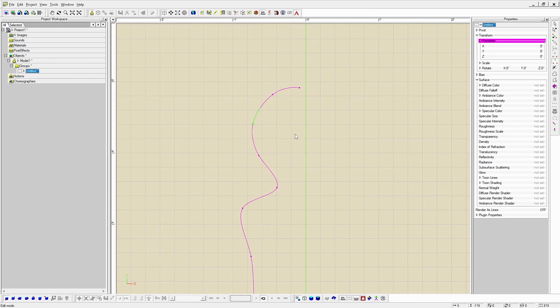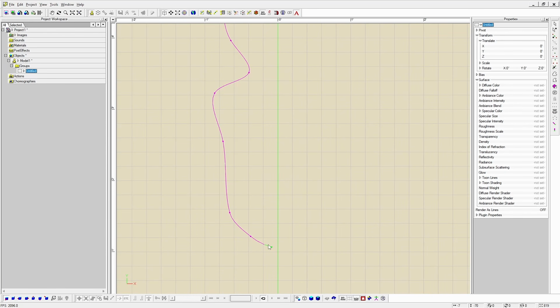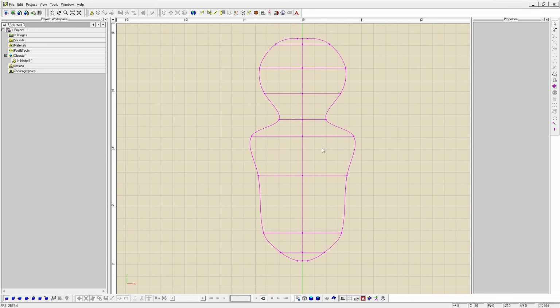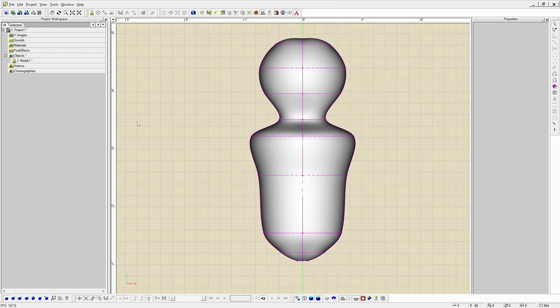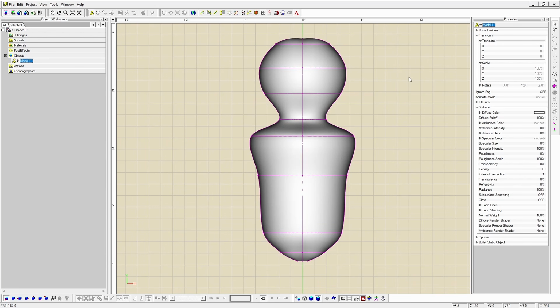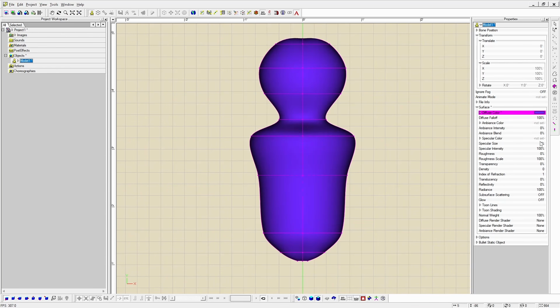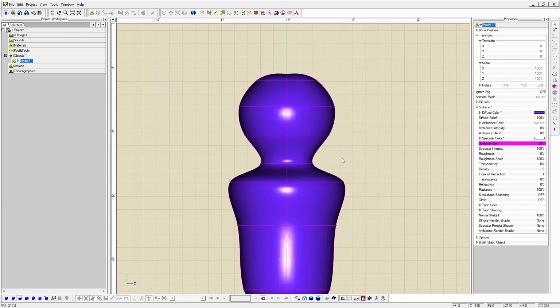I'm pressing A to add splines. I'm going to lathe that spline curve with Alt-L, and that will make my shape appear. And then if I press 0 on the top row of numbers, I can see a shaded object. And I'm going to click on my model on the right-hand side, and it's going to pull up all these default properties for my model, including a default surface property. I'm going to change that color to something more McZ. And I like to add a little specular phong. What that does is it helps me kind of define the shape, and it really makes the apple or the bowl of fruit pop.